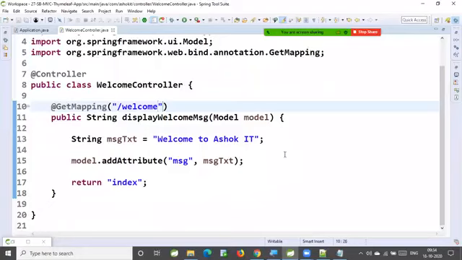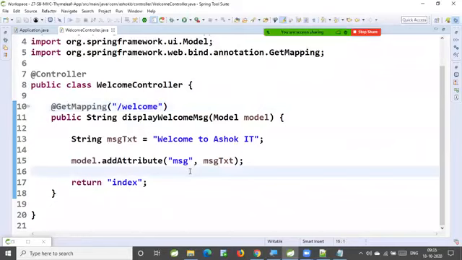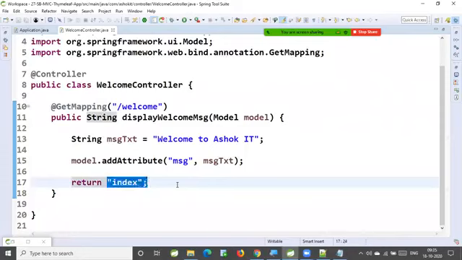Do you see any difference in this, earlier and today? Previously when we used JSP also this file was the same. Today also this file is the same. There is no change to our controller. The only thing is what we are returning. Earlier it was a JSP, now it is a Thymeleaf template.